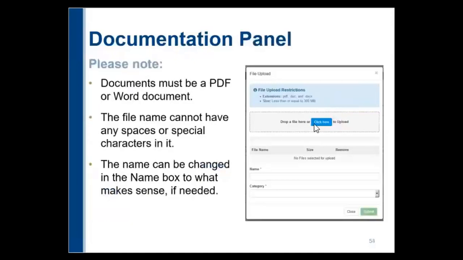Documents must be a PDF or a Word document. The file name cannot have any special characters in it. We have changed it so that you can have spaces if you need to. And there is a name box here, so whatever document you upload, what it's named, it'll copy that into here, but if for some reason you wanted to change it, you do have the ability to do that.